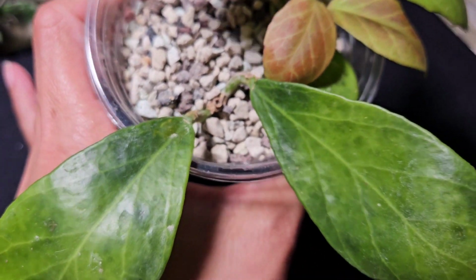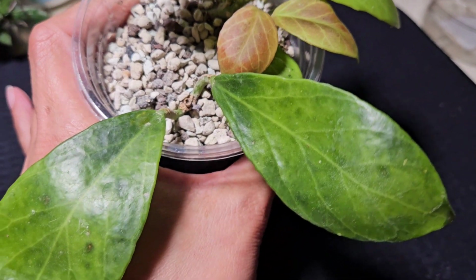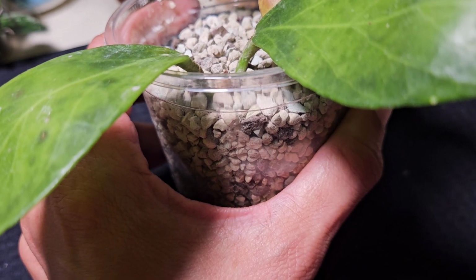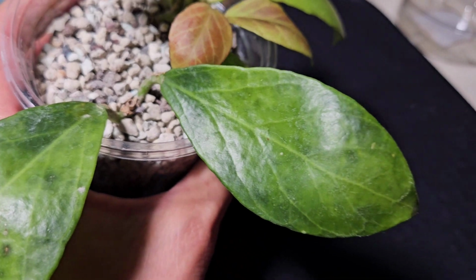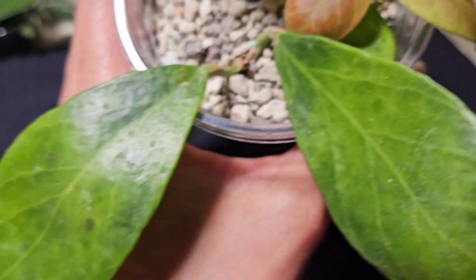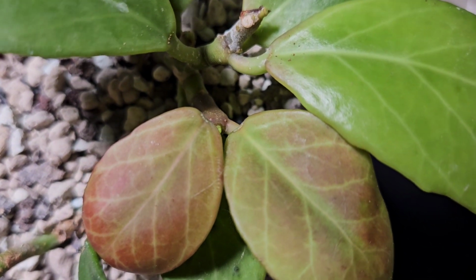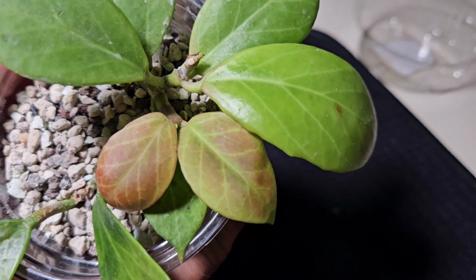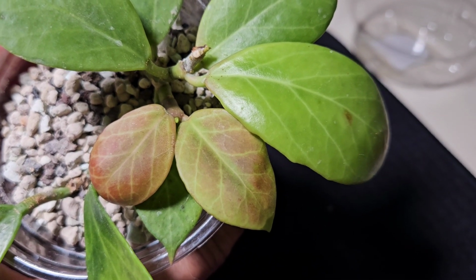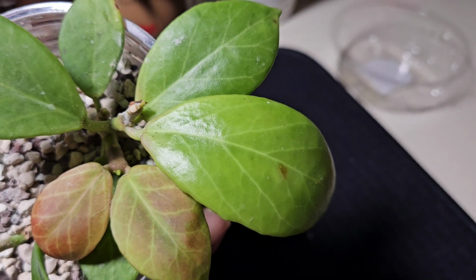I probably should have potted it up separately and kept the water level high to form more roots, but I'm just going to let it be and see what happens. I've never been crazy about the way these leaves look. But anyway, this is what I was aiming for. That kind of sun stressing. When I saw the plant, that's what made me fall for it.